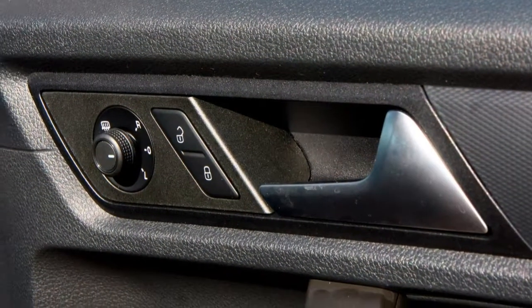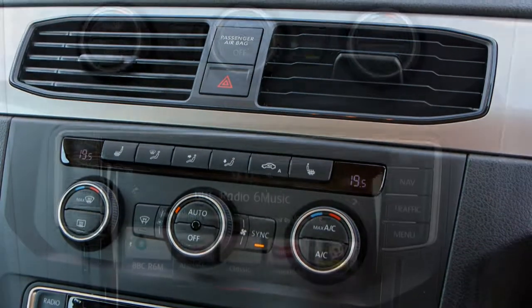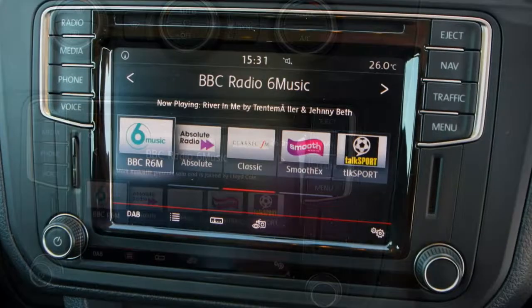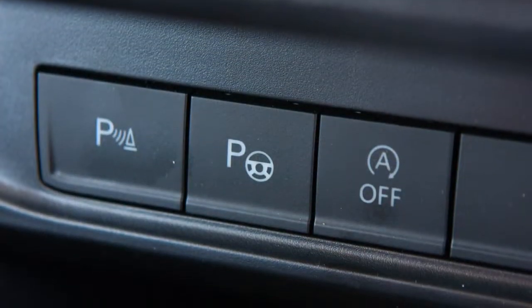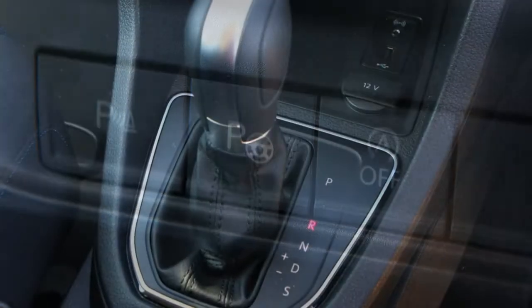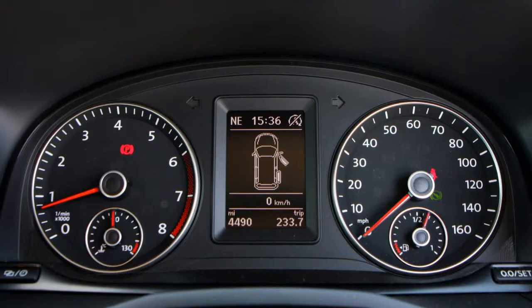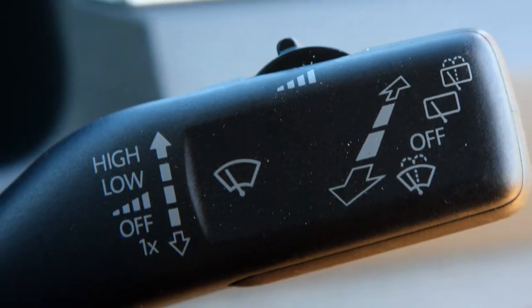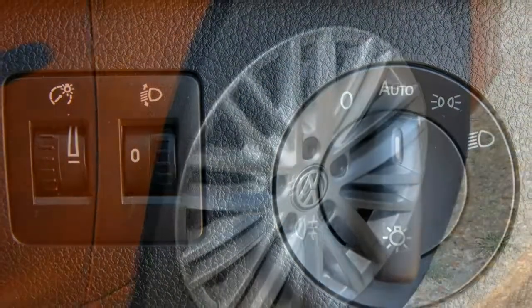Worthwhile optional extras that will make life simpler, no pun intended, range from the DSG automatic transmission, which makes changing gear one less thing to be concerned about when the youngsters are playing up, and fitted sat-nav. Heated seats are also offered. And should you want to inject a true feeling of modernity, the Caddy Maxi Life might be equipped with some of the latest VW media connectivity, including dedicated Volkswagen apps and Wi-Fi.